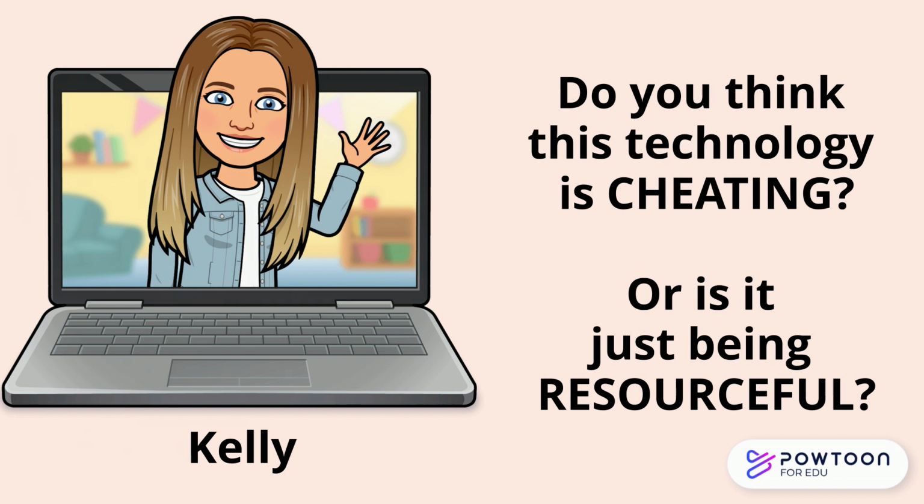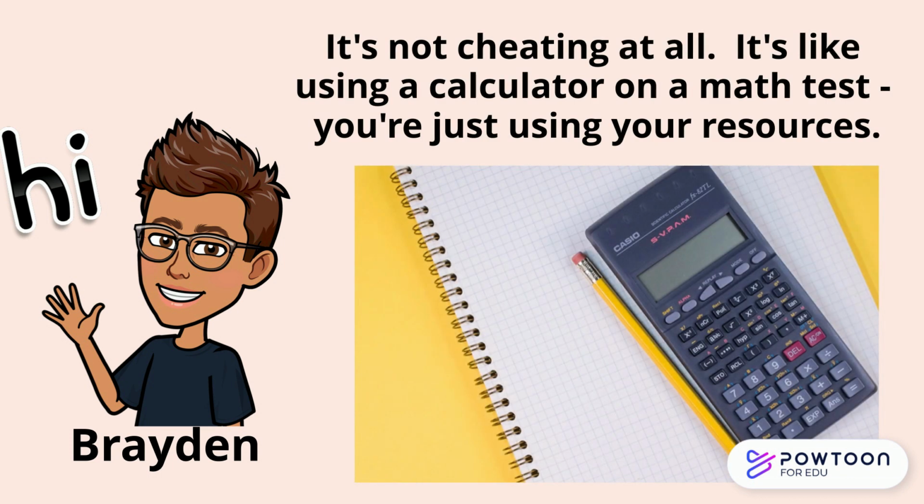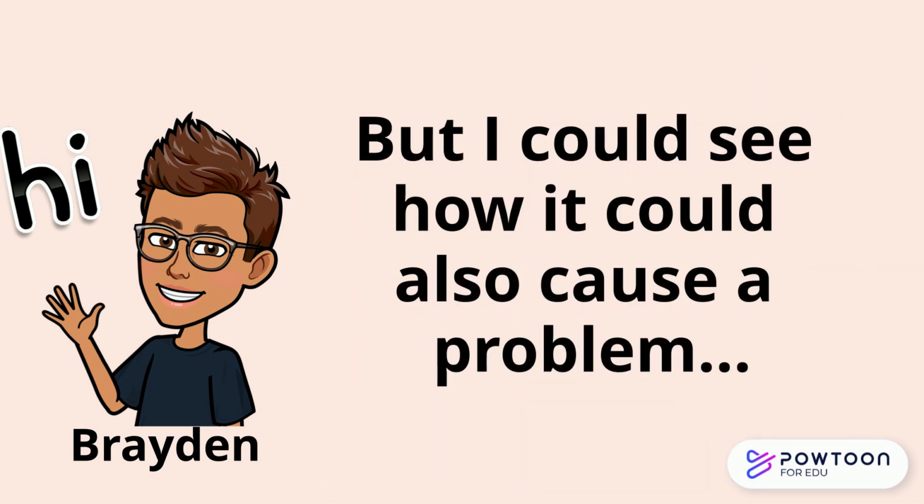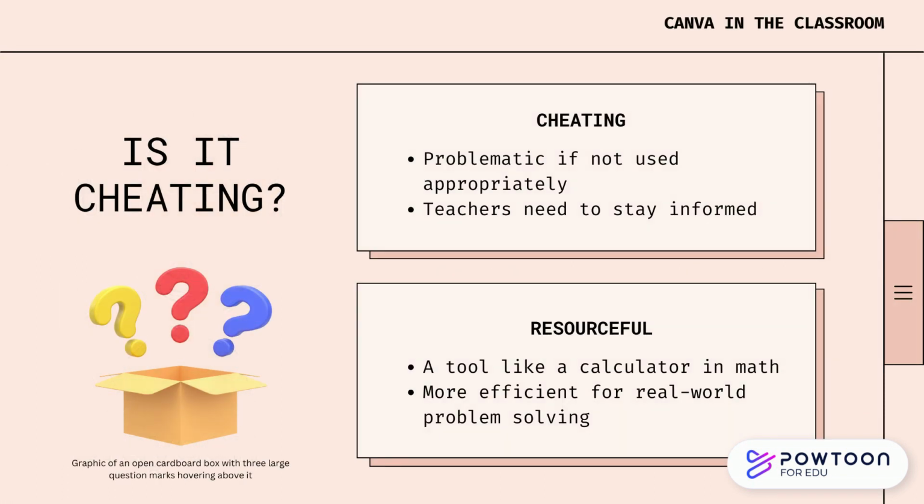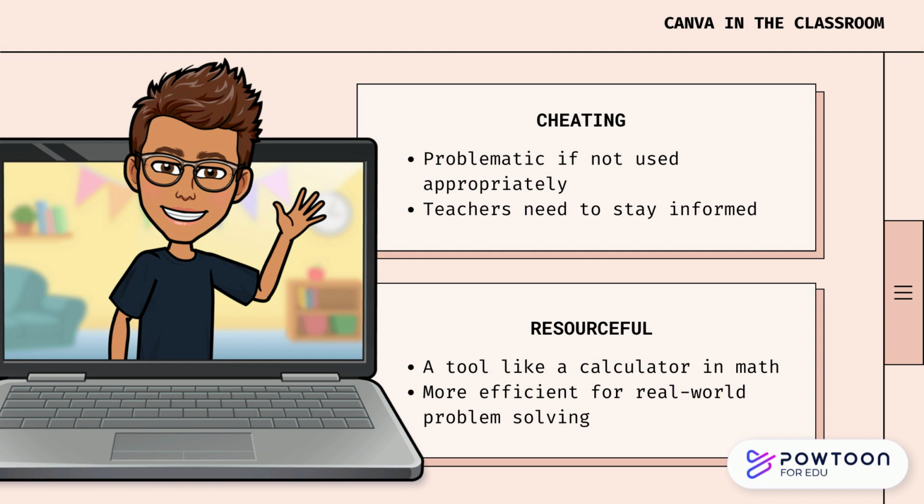Brayden, what do you think? It's not cheating at all. It's like if you're allowed to use a calculator on a math test, you're just using your resources. But I can see how it can also cause a problem because our modern society, as teachers, I feel like they don't know how to handle it, because you want people to learn, but at the same time it's cheating, but at the same time you're just using your resources. So teachers need to keep up with the technology.